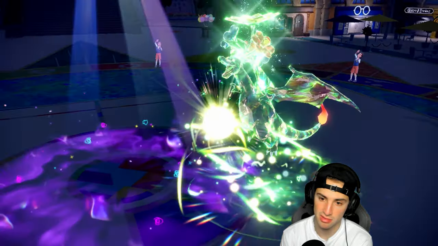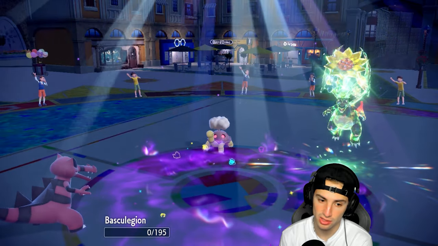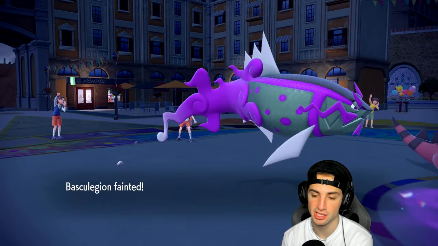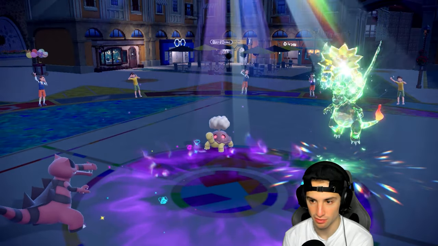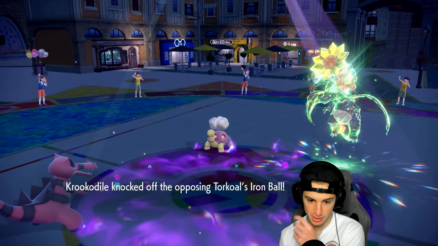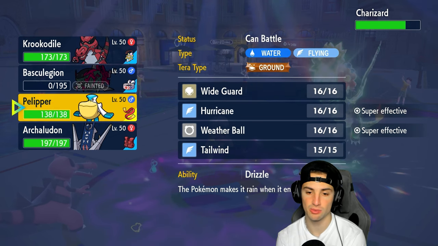Not too bad here. I mean, that's not the worst, considering I get to bring out Pelipper. You got a crit, it didn't matter. My Basculegion was dead regardless. I mean, Krookodile is going to be able to get off this shot right here, which is really good for us. This Knockoff is going to do respectable damage, which is good news. And Charizard is going to take some Solar Power damage. So obviously, we have to go into Pelipper here.